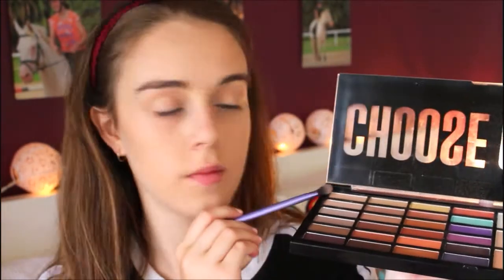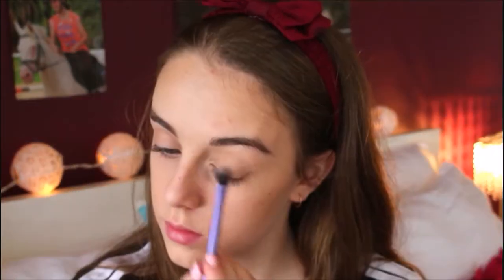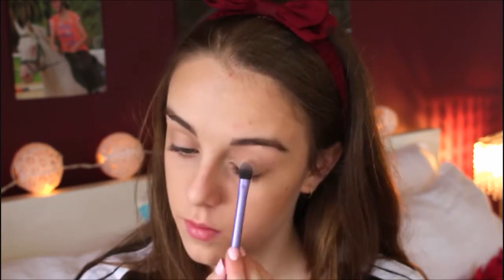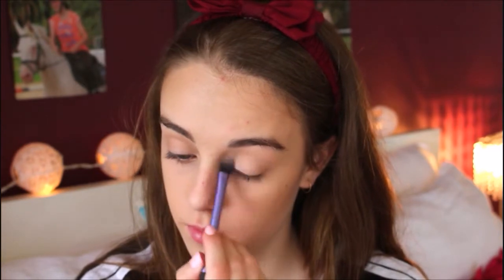Then into the Choose Chi Chi Extravaganza palette, I'm just going to take a base colour and just an eyeshadow brush and use this to set down the concealer and kind of make it a bit more of an even tone.